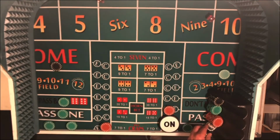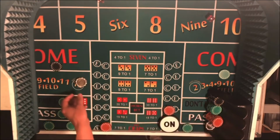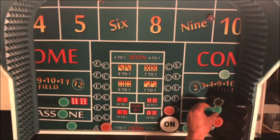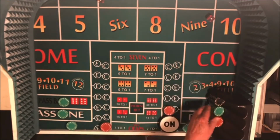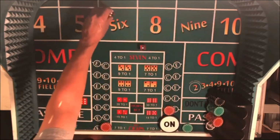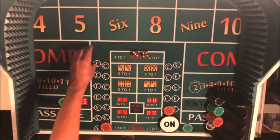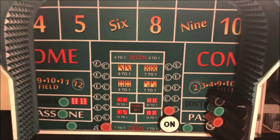There we go. That's 3-1 easy 4. So that'll pay 100. So we will buy that, pay the vig, and pick up the 4 and the 10, the outside numbers, and off to a good start. I think I said earlier 1 unit. We actually were betting 2 units here. Still, we're going to remain there since we're throwing pretty well.